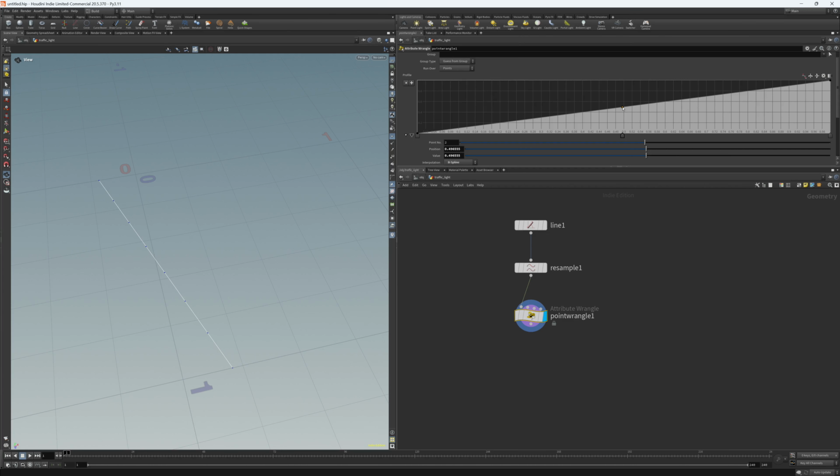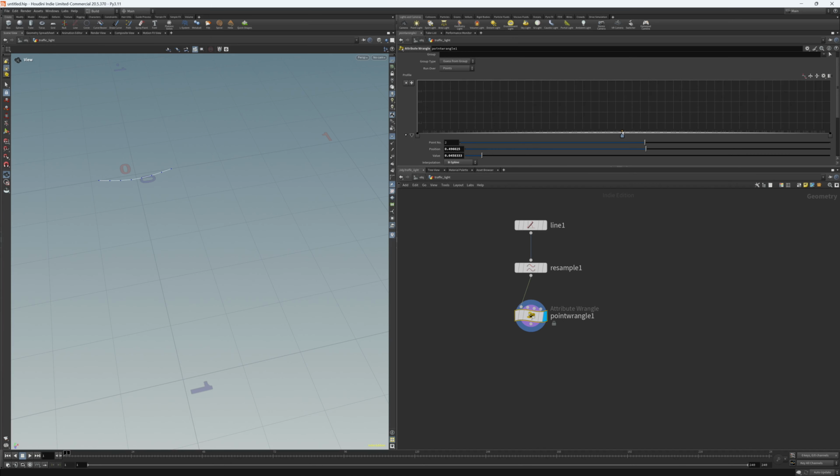We can hit here to add a point. Let's select the last point and bring it down like that. Then the middle point will let us control the curve like that. So we can change it however we want. It's quite sensitive here, actually.